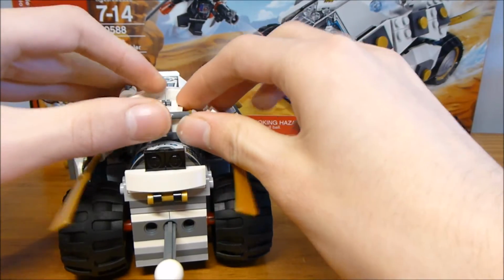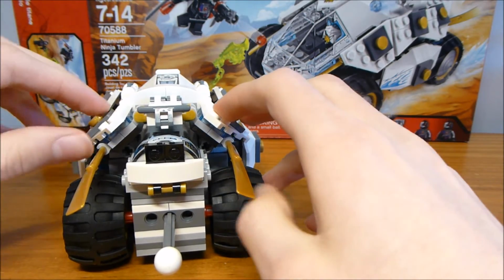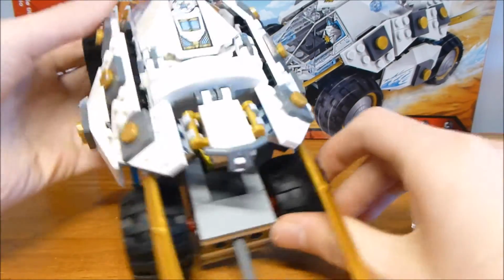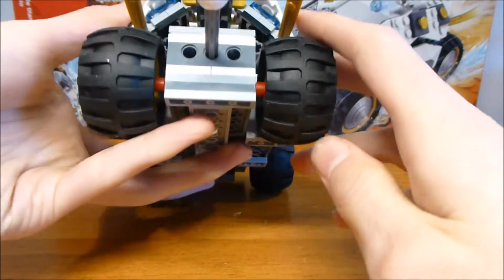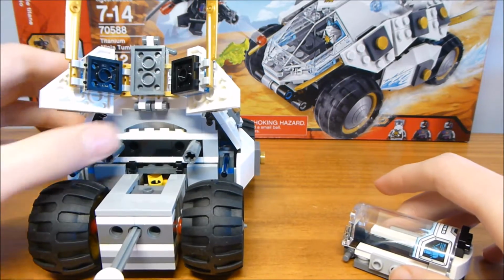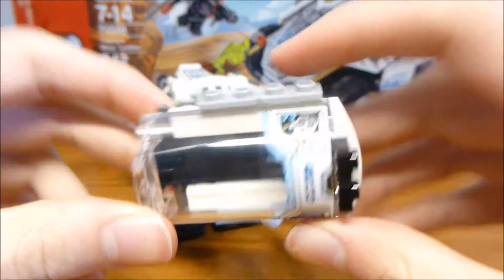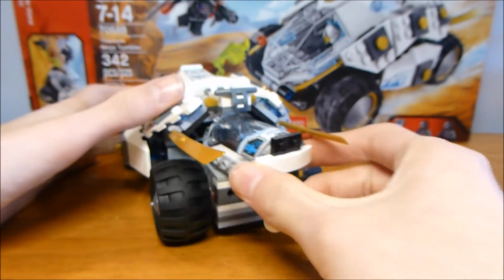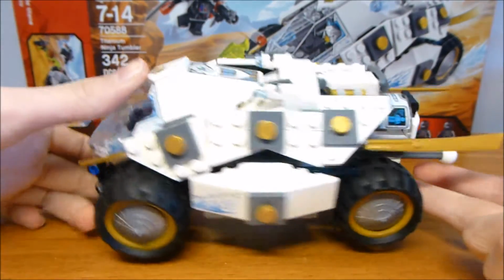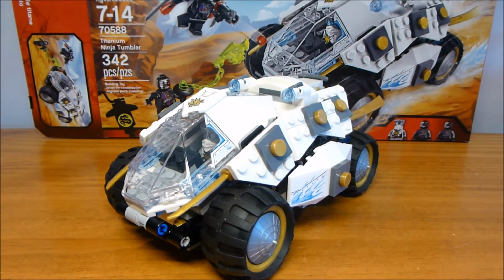Maybe it's to stop these from angling in any further. That's probably what it is, because you can take this out while the glider is still on. Yeah, that's probably what it is. I think I've taken a journey of self-discovery and figured out the answer to my question. But interesting little removable features. It doesn't look that good with them removed, so obviously if you want it just for display, you're going to keep it like this. But overall, I think that it is a good-looking vehicle.